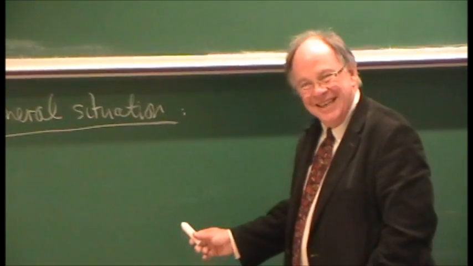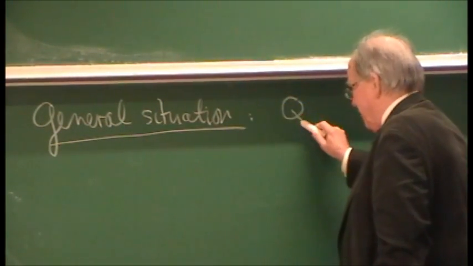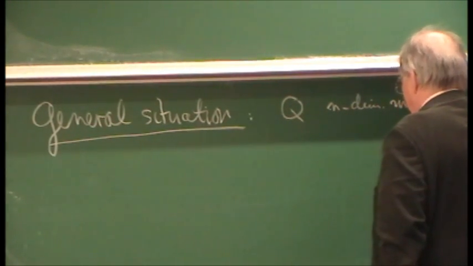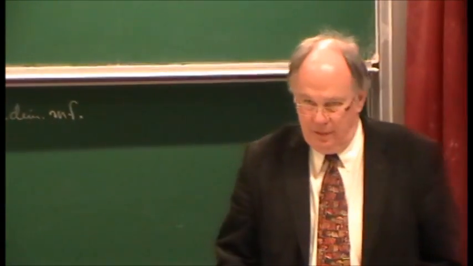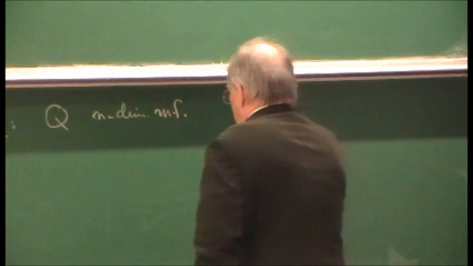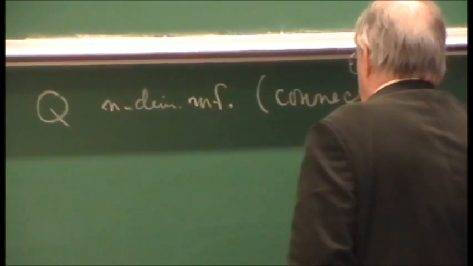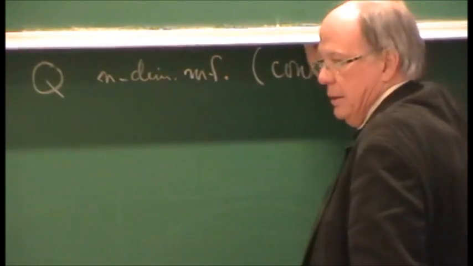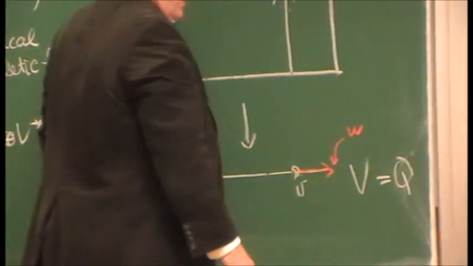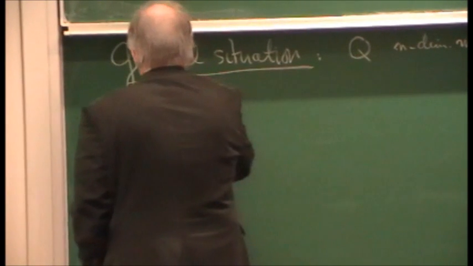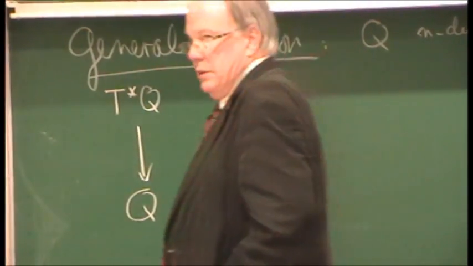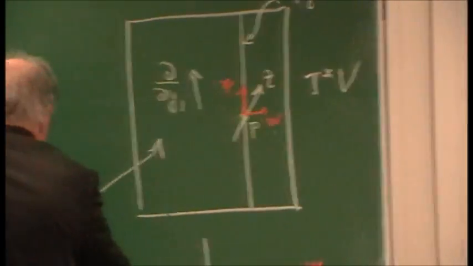So the general situation is this. So here we go. Let Q, now a new letter, be an n-dimensional manifold. And of course, without saying it, I think I almost always say that Q is connected. Sometimes we want to allow different components, but almost always connected. Okay, so Q will play, I'm going to draw here, the place here, this is Q. And we now consider the cotangent bundle of Q over Q. So this space here is the cotangent bundle of Q.